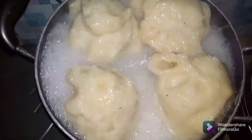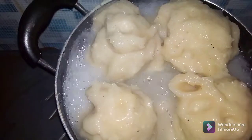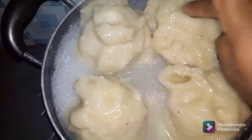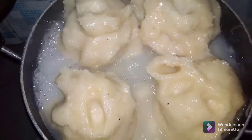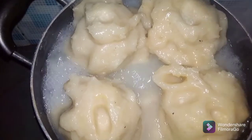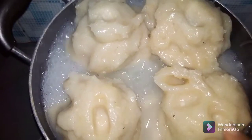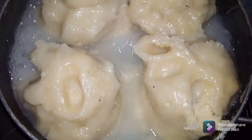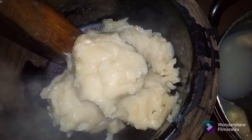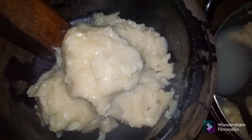So guys, it's about 20 minutes and here we go. It's ready. So when you feel it this way, it's so ready. So I will be taking this to the mortar to give it the finishing pounding. It's already hot. And you can see how it has done. It has become a bit brown. So when you just see it this way, you just have to dip in your hands. You can see everything is done, even up to inside. So guys, time to pound. In the mortar already, I'm just going to pound it bit by bit because I want it to get very well mixed and smooth. Then later I will pound the last one.